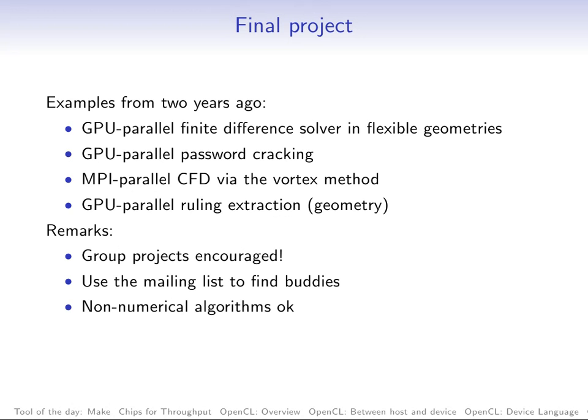Yes, I guess by now you're sort of used to it. I'm harping on that final project. So, please try thinking about it. I've put some examples from last year here. Somebody wrote a GPU parallel finite difference solver that could do flexible geometry. Somebody did some password cracking, or somebody wrote a vortex method, that's some computational fluid dynamics thing. Somebody did cool geometry processing that was fun to look at during the demo. Stuff like that. And I think that actually supported these guys' PhD or master's thesis research.